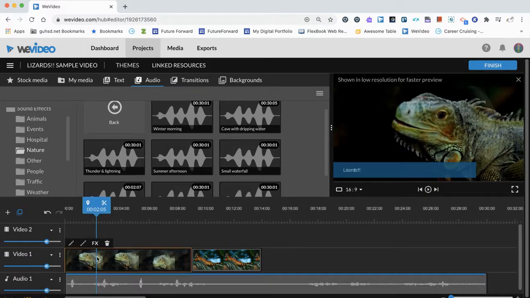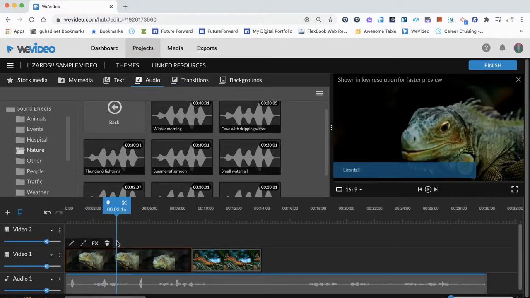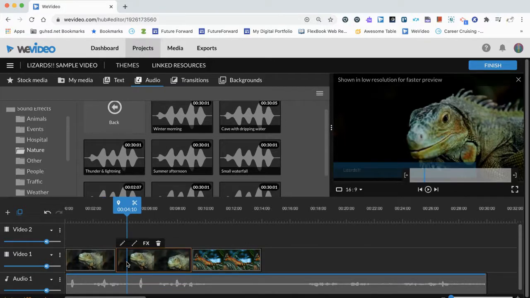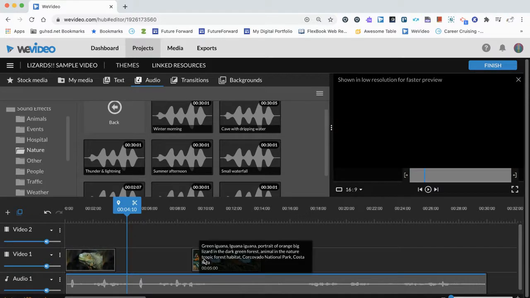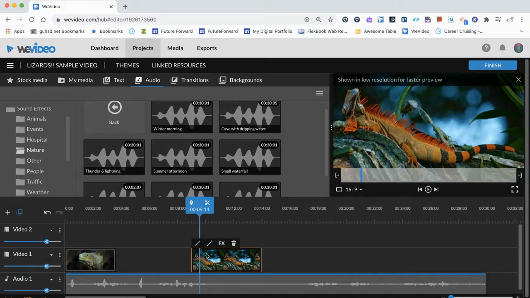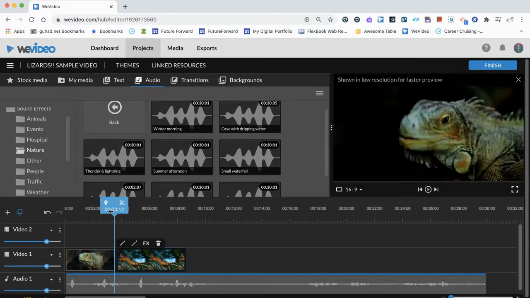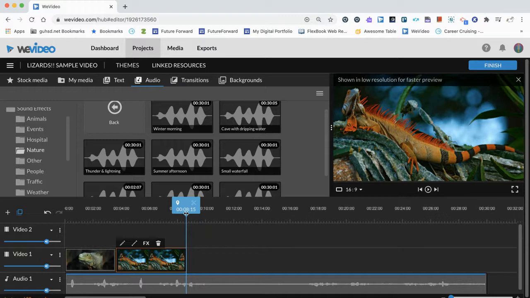Now, another piece of something I can do to edit media is what's called clipping or snipping it. Because WeVideo is an editing tool, let's say I wanted this video to end at this point here. So I can cut that piece of media in half there. Let's say I want to remove this portion, so I just delete it. Then I can click and move this next to here by clicking and dragging, snapping it into place. Now I notice that this lizard will play for 3 seconds. At 3 seconds, this will play all the way up until about the 8-second mark.